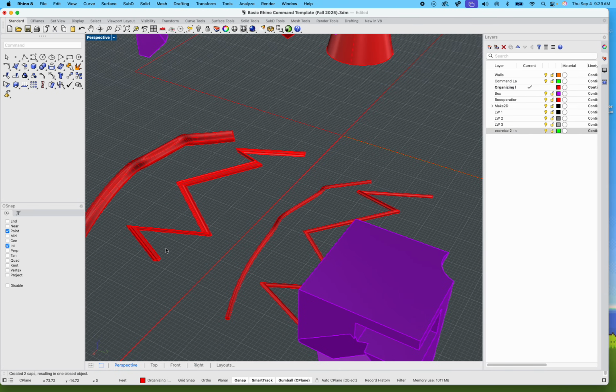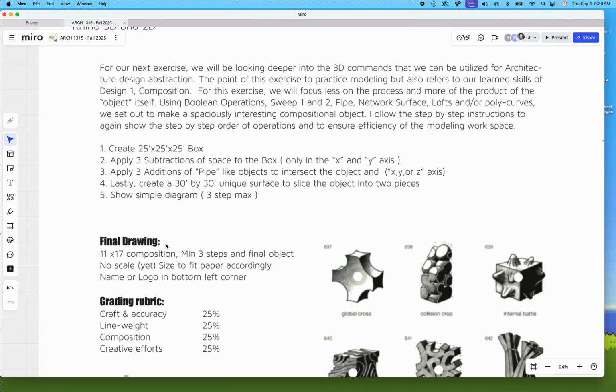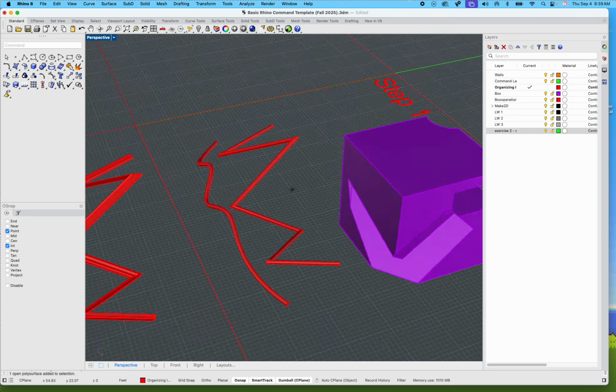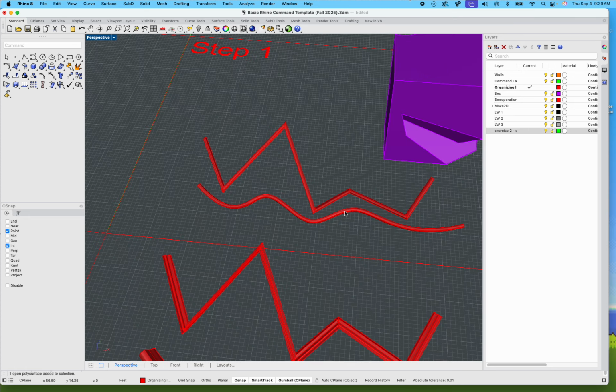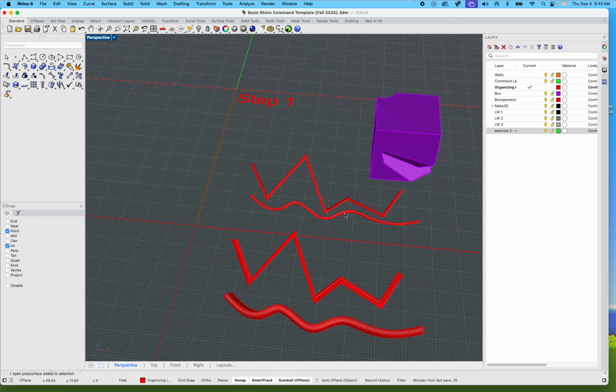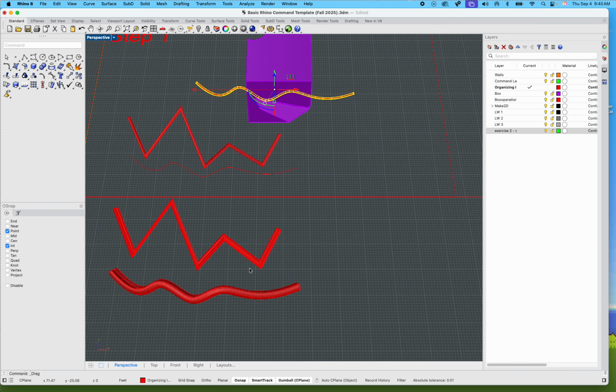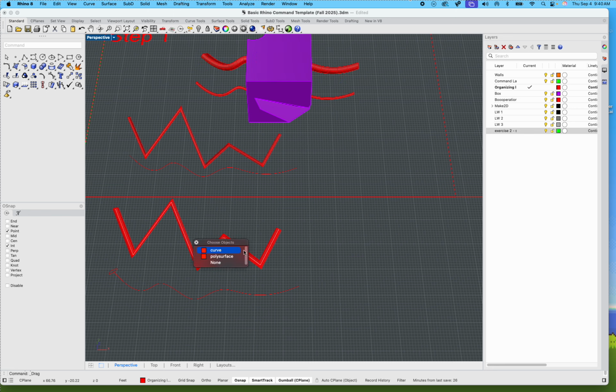What were the instructions again? I need to use it to add to my piece now. So it is saying apply 3 additions. What do we need to use? Boolean subtraction? Nah, we need Boolean union, because union means to come together, right? So like I said, we're going to get the wild spaghetti monster going on here, but don't get me wrong, you don't have to be so flamboyant with the spices as I'm being today. Use your compositional skills or your design mind to make that the best of your ability. But for today, I'm going to use these 3 chaotic pieces.